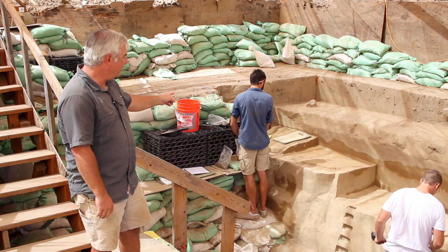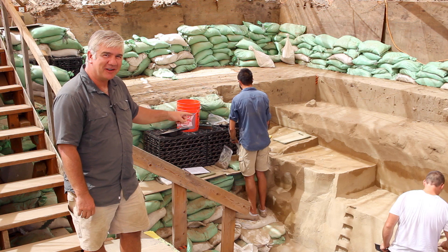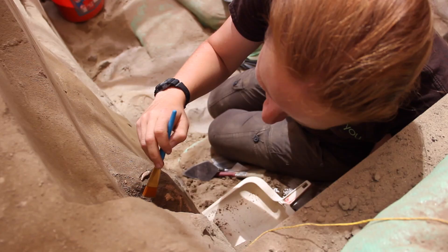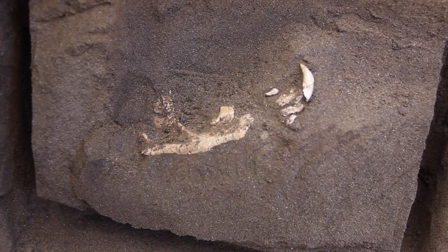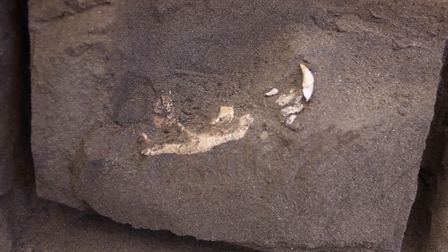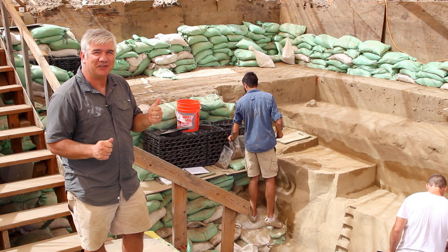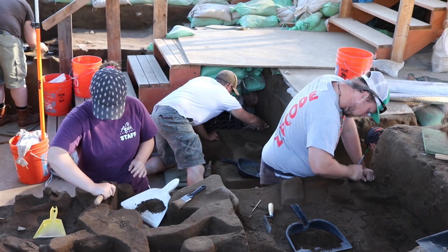In the background here, where Tim in the blue shirt is working, we found in the pit feature next to his right knee a mandible — that is, the jawbone of an animal with very big teeth. Even though we're not really certain yet, it looks very similar to one that we found before: the wolverine. So we'll be interested to see if that actually turns out to be exactly the same kind of animal again.